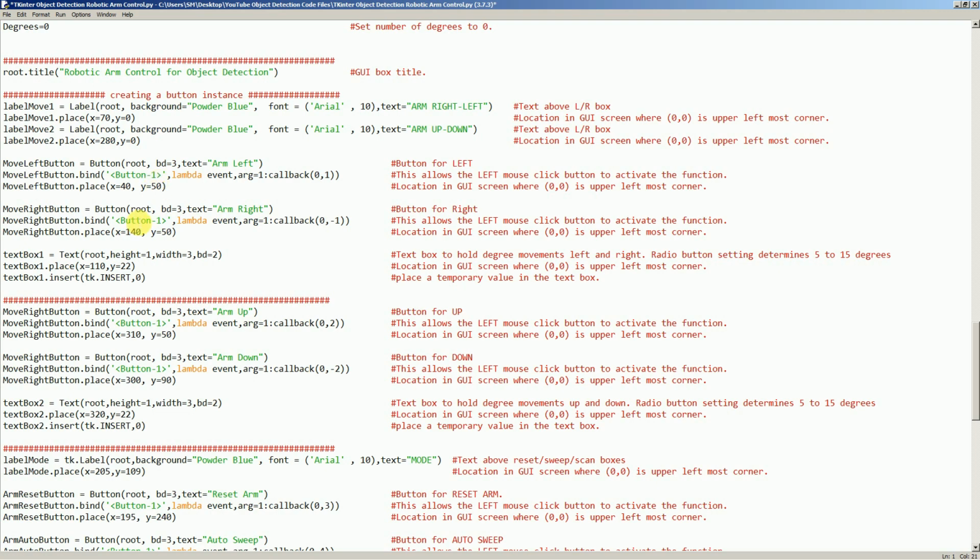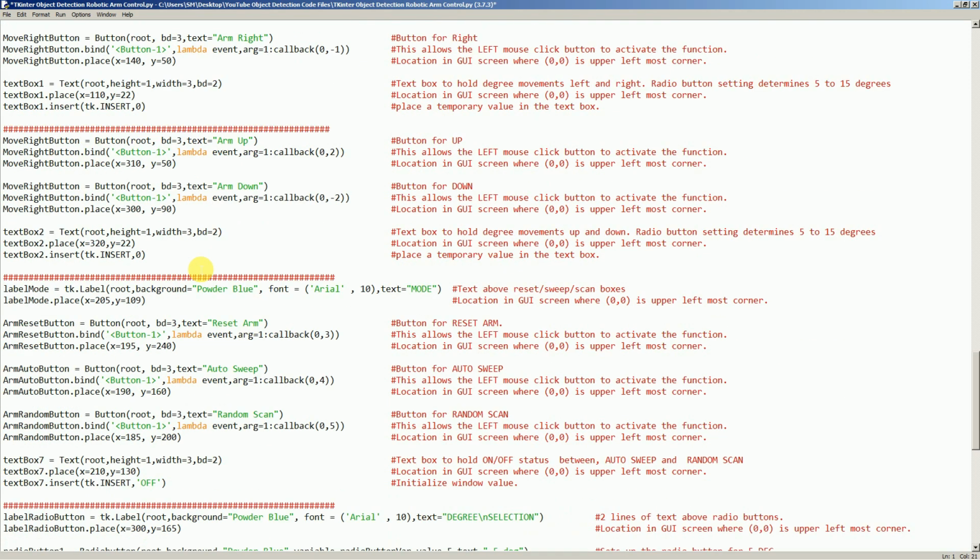And this worked for me. So I did all that for all the different functions. Here's the arm up and the arm down function. Again, the mouse button left. I guess you could do a mouse button 2, which would be the right button, so you could have different buttons that would launch different functions or methods.